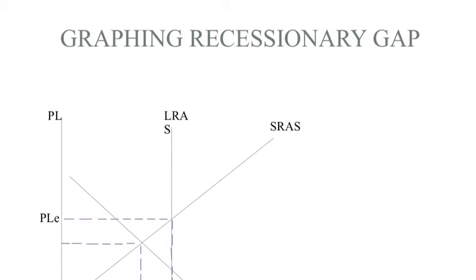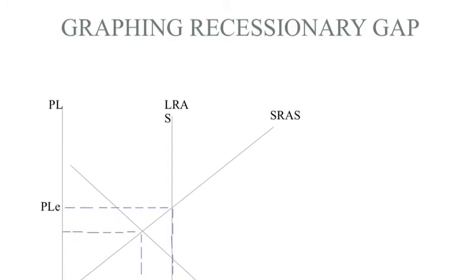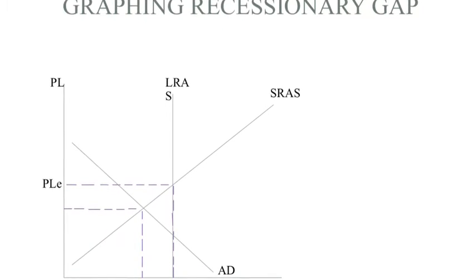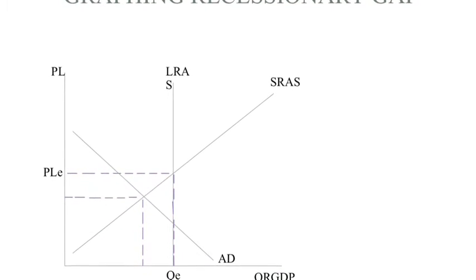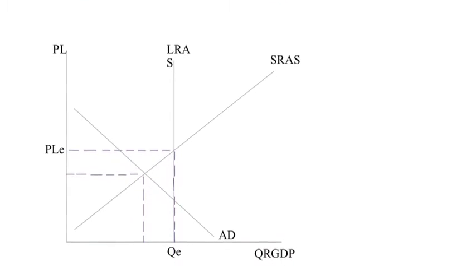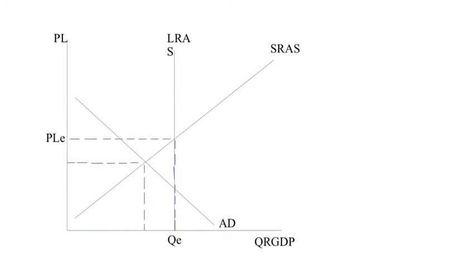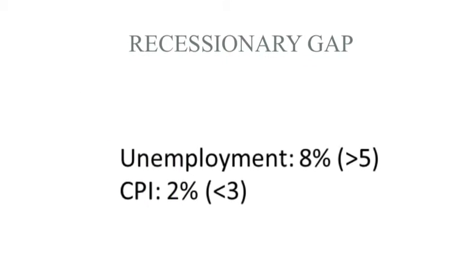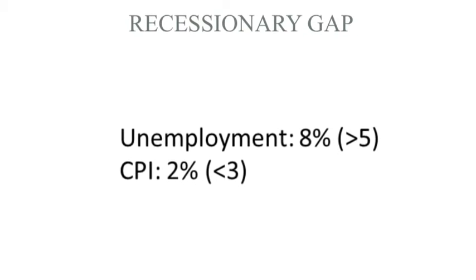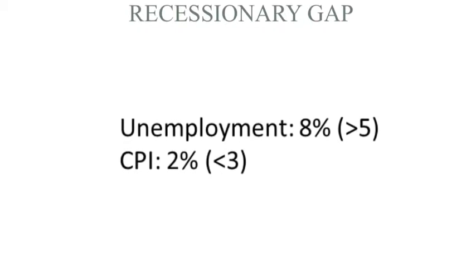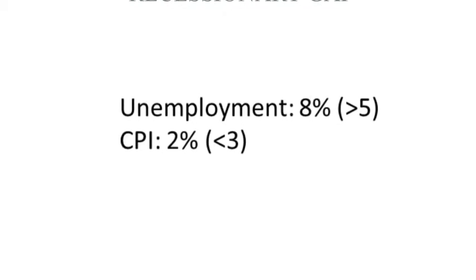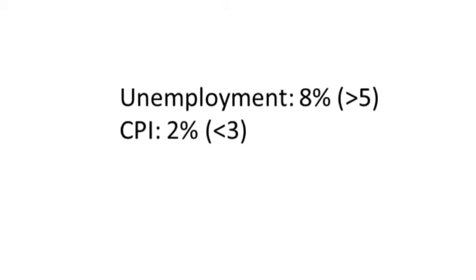Next, we're going to graph the problem line, which in a recessionary gap is the aggregate demand line. The downward sloping line moves to the left, down on the short-run aggregate supply, and then you plot your point, which is where the recessionary gap is now. Because of the leftwards shifting aggregate demand, the unemployment and CPI both change, with unemployment going up, anything above 5%, which is equilibrium, and CPI going down, anything below 3% equilibrium.